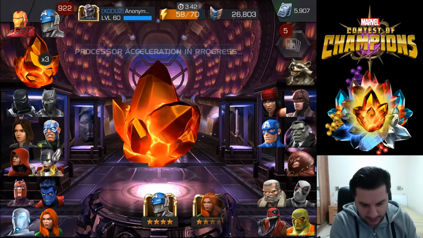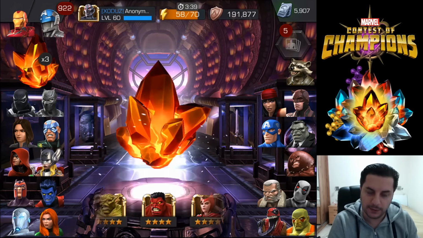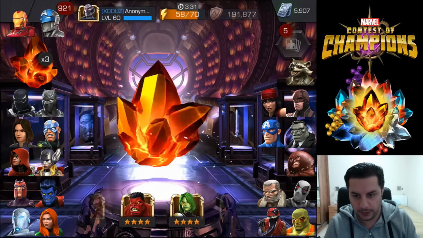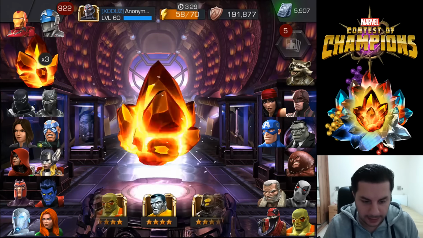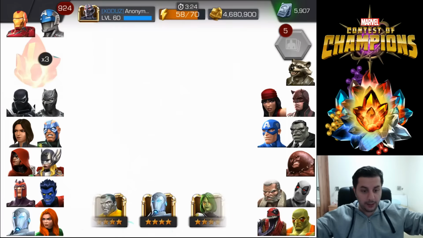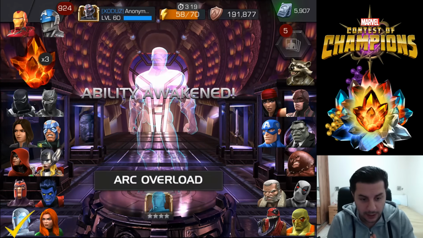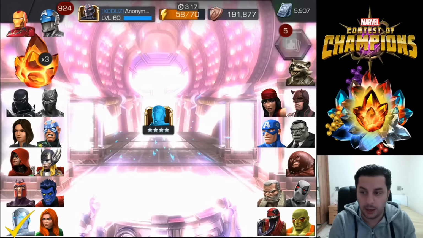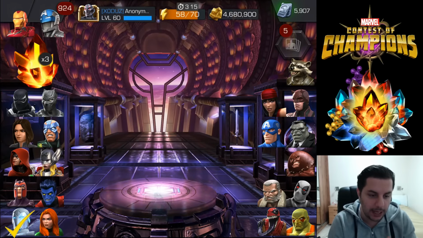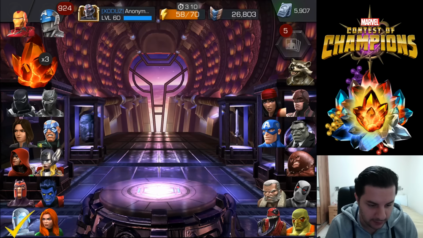So let's spin. Let's get somebody new, somebody like Quake. I don't know who I really want. Agent Venom, a Black Panther Civil War, of course. I wouldn't mind getting 20 dupes on somebody that is broken. Yes? Wait. Duped him once again for the first time. Awaken him. Awaken his Arc Overload. He's extremely good champion. He's going to go up for rank 4, most definitely.